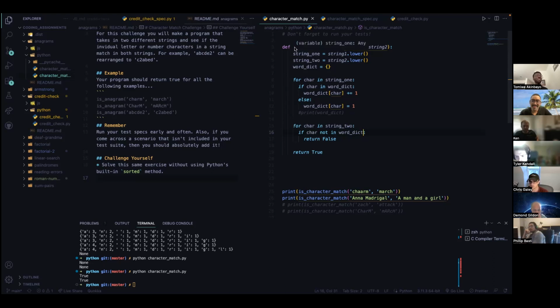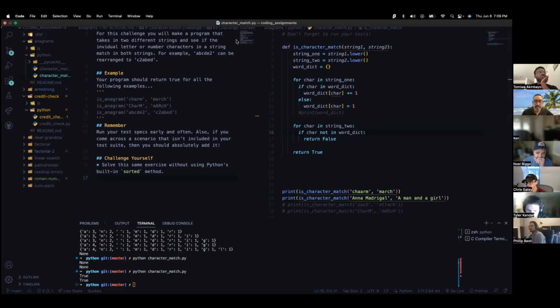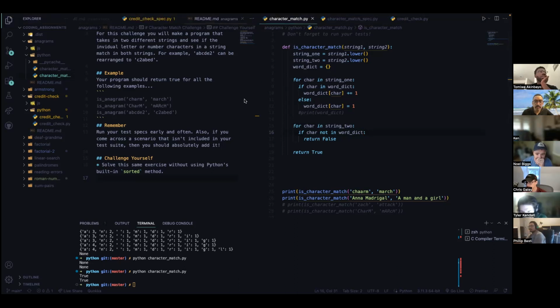So maybe this may be a major adjustment, but maybe try putting the string 2 loop into the string 1 loop somehow. Okay, is it a nested for loop? Yeah. I think there's something in the chat that would work.